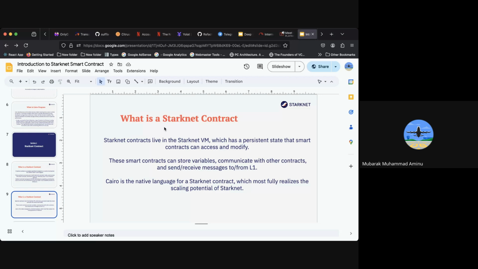And like I said, Cairo is the native language for Starknet smart contracts, which most fully realizes the scaling potential of Starknet. That's the reason why, before we introduced you to Starknet smart contracts, we taught you how to write Cairo programs, because Starknet contracts are written with Cairo.